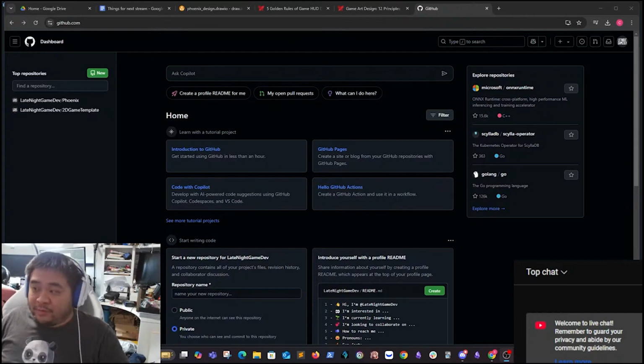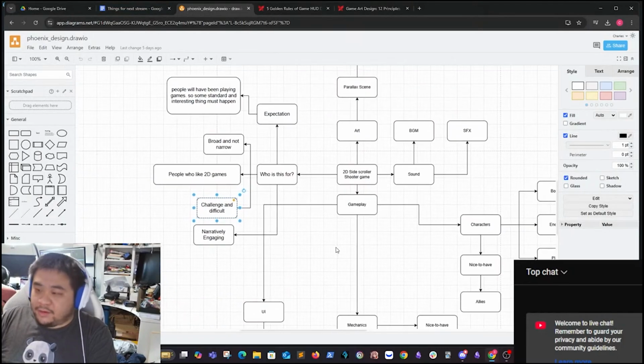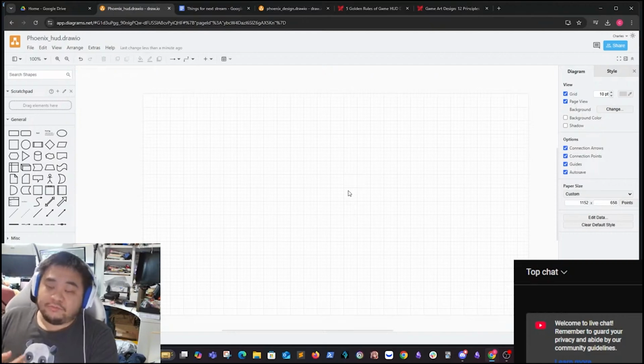Definitely would not recommend doing this templating aspect until you're actually kind of familiar with how the game works, right? How do you create a game, that process, or the basics of a game. We're going to have to create a HUD, the heads up display. We're going to go ahead and create what it would look like in a kind of quick sketch form.